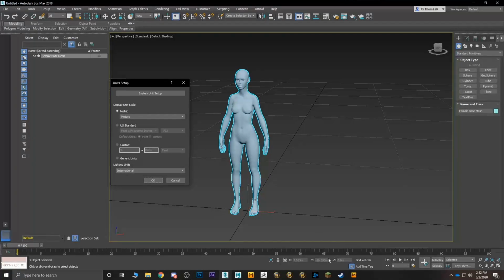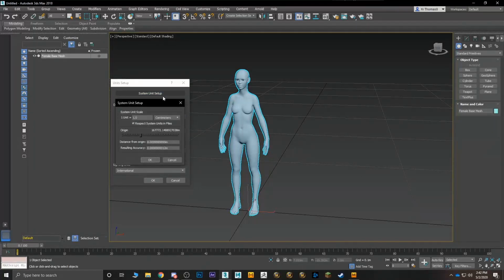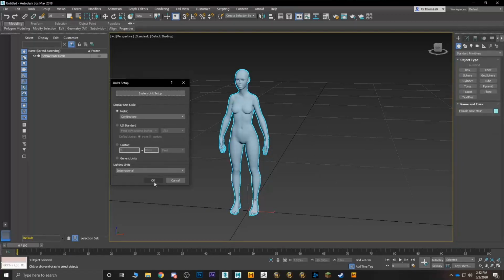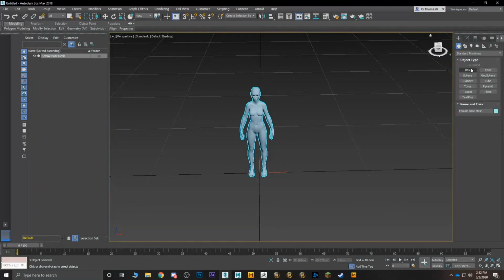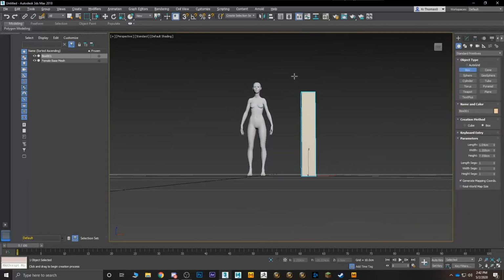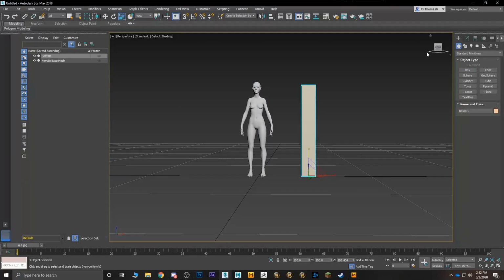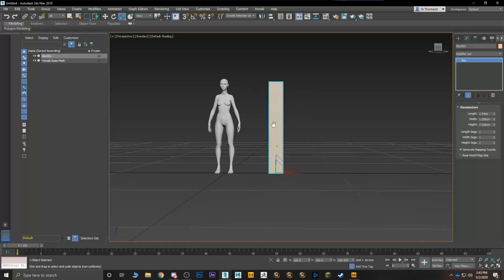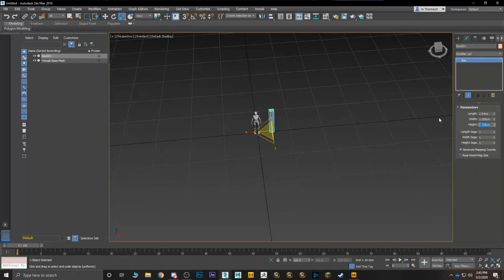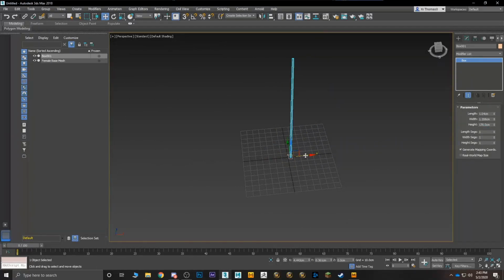So two things we're going to see. One, we want the grid, the display unit scale, to be in centimeters. That's number one. Two, I have to click on my system unit setup and make sure that the grid, so every single square here, has to be a certain dimension. So if I do this right now, each square is 10 centimeters. So my character, technically, if I take a box right now and I scale this up to the character appropriately, like so, my character's height is 7.5 centimeters right here on the right. That's very bad. So what I need it to be is 170, average woman size, 170 height. So this is where my character has to end up.